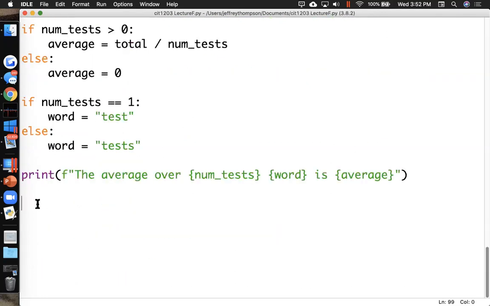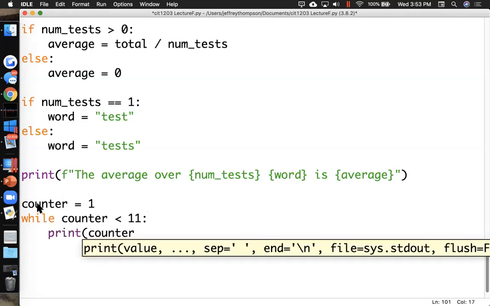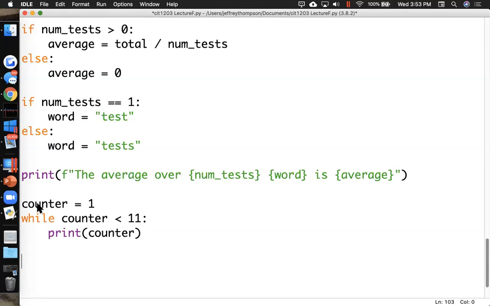Then there are times when the computer does know in advance how many times it's going to work. And those can also be done with while loops, but there's a better kind of loop that's better set up for those. And those are counting loops, right? If we want to set up something that counts from 1 to 10, we can do that, right? Counter equals 1, while counter is less than or equal to 10, or we could just make it less than 11, right? Print the counter. That's going to make it count from 1 to 10.